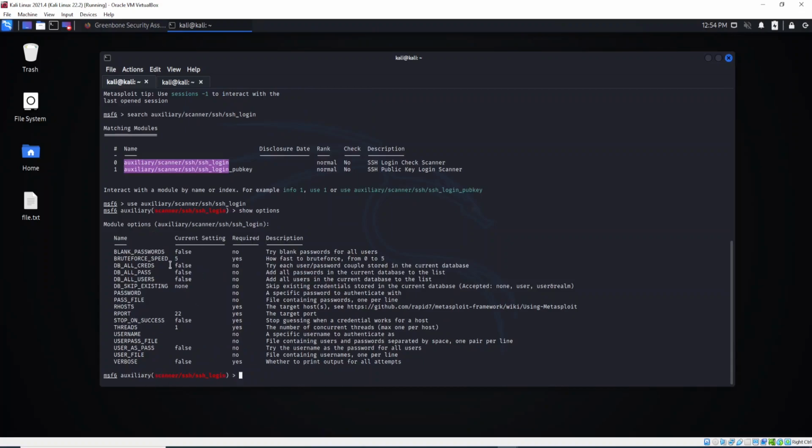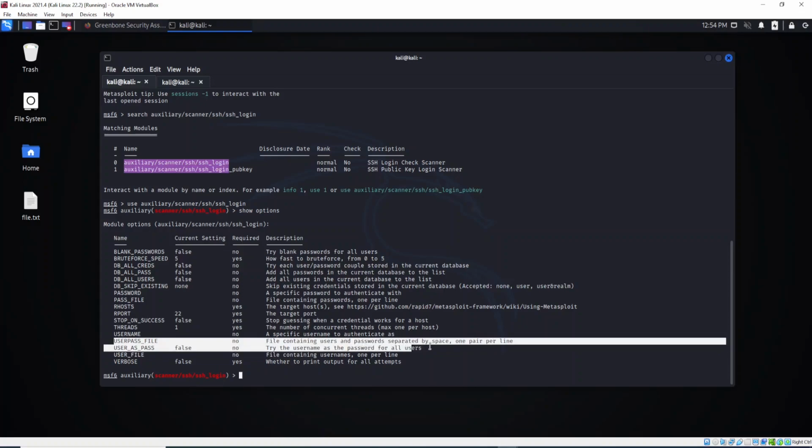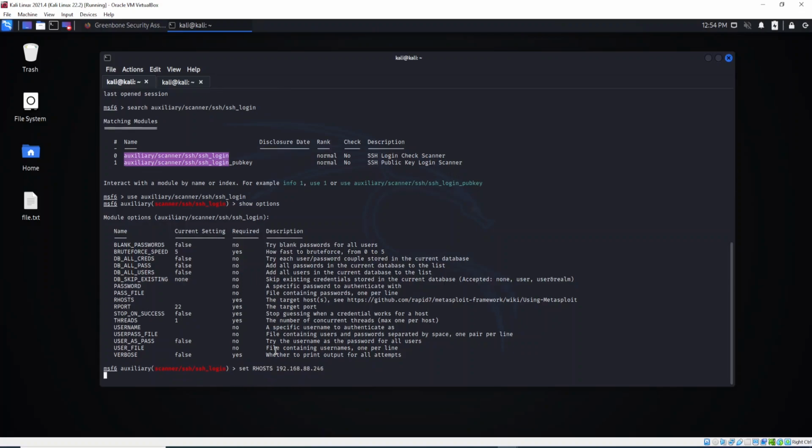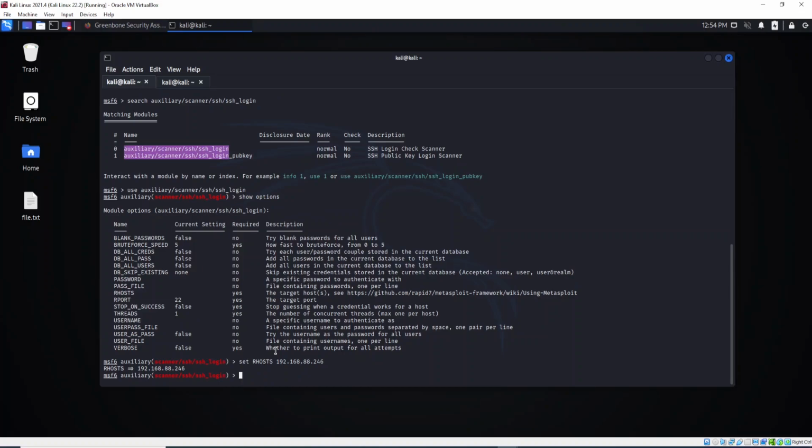Options. All right. So now we are going to use this option here, USERPASS_FILE, a file that contains usernames and passwords. All right. Let me set the RHOSTS. Also, let me set here the USERPASS_FILE.